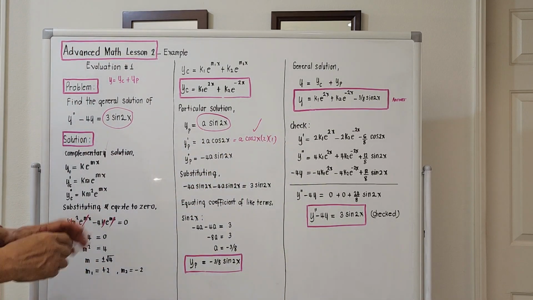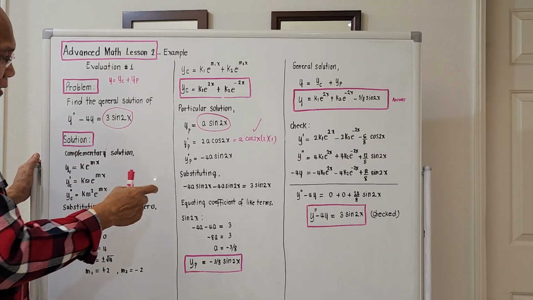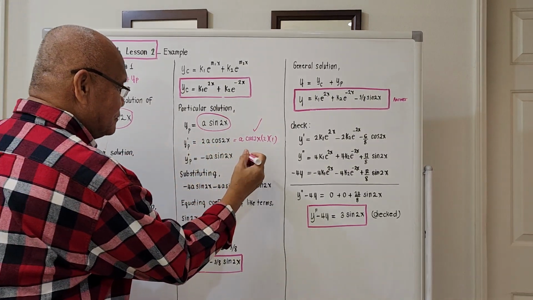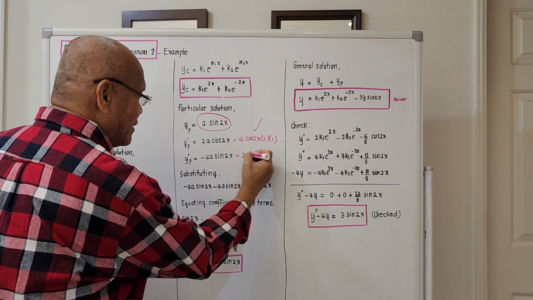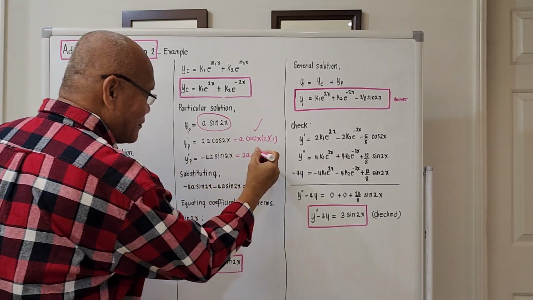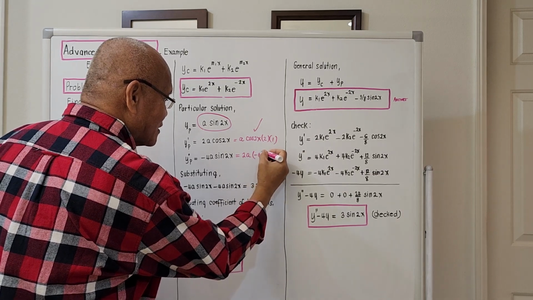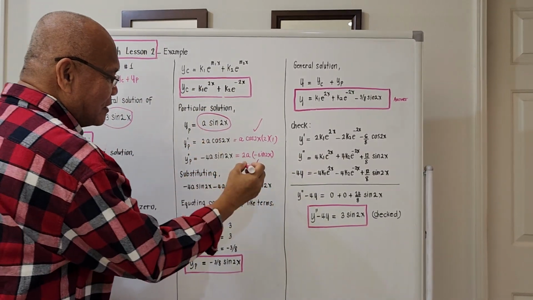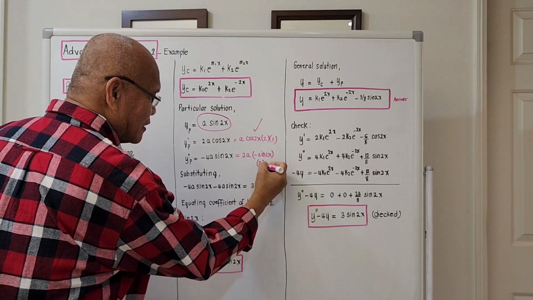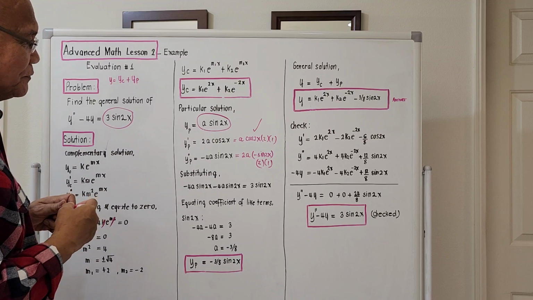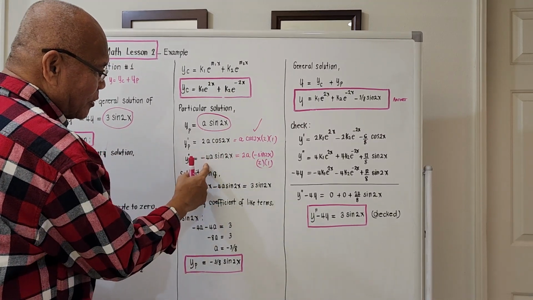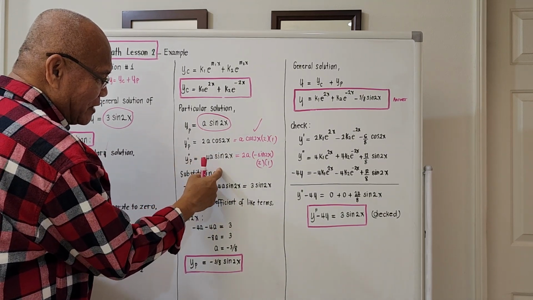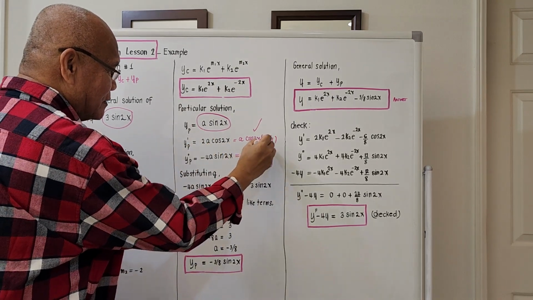Right? Take again the derivative of the first derivative. So what will come out will be yp double prime. Take again the derivative of this. What will come out? It should be equal to 2a. The derivative of cosine is minus sine of 2x. Okay? Times the derivative of its angle. The angle is 2x. So the derivative of that will be 2 times 1. What will come out? 2 times 2 will be 4. This is negative sign, so this is negative. So yp double prime will be negative 4a sine of 2x.